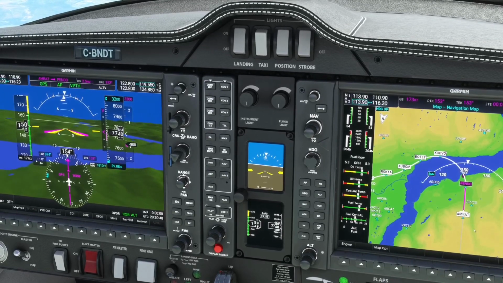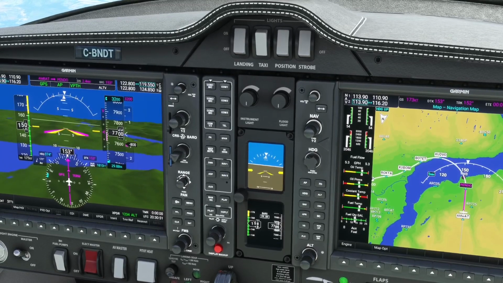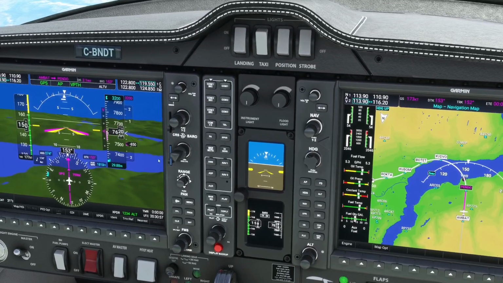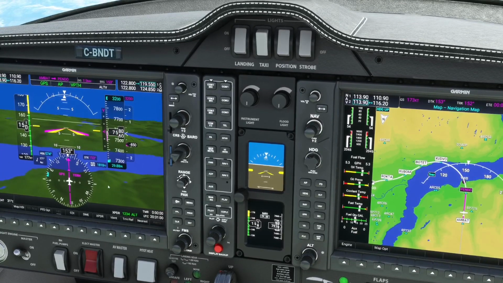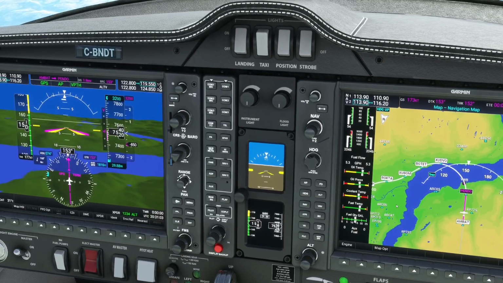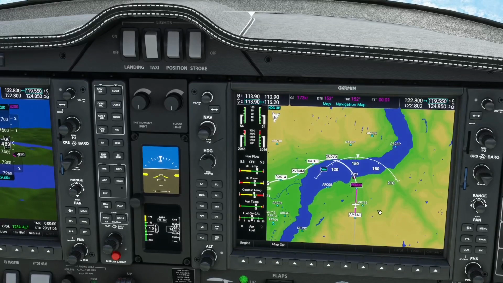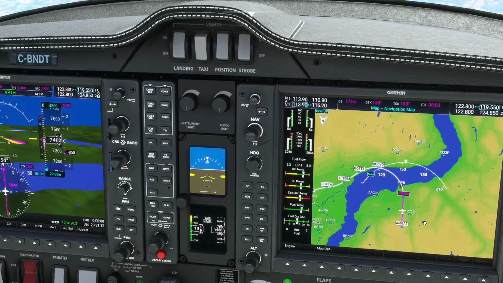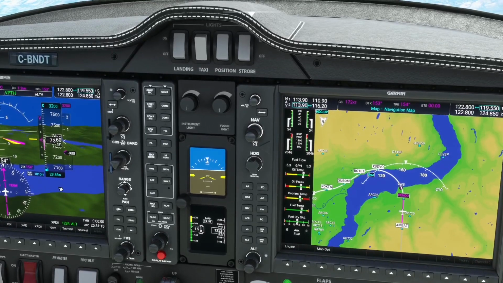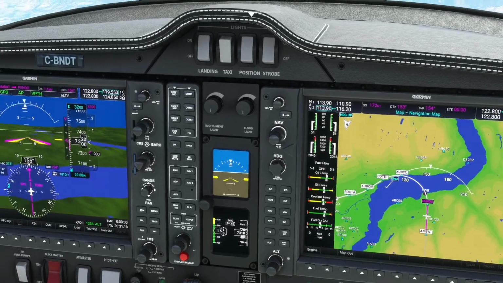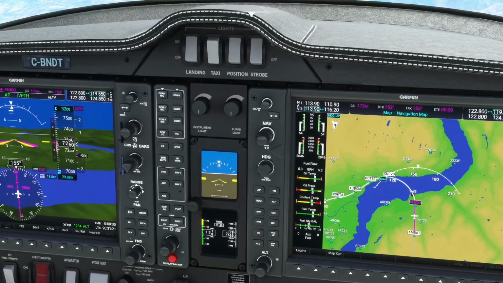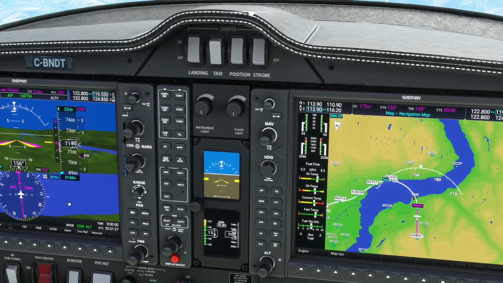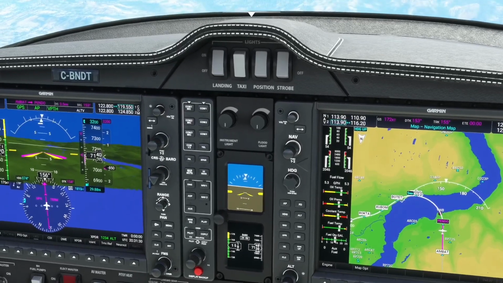So we crossed AMBAT at 8,000, and our next altitude is Pendo at 7,000. We should stay above 7,000 feet till we get past Pendo. And just keep the power set, looks pretty good. I'll just keep the map on here and watch our altitude. This does a great job at flying the path all the way in. It's really working well. Huge improvement from the first release of this modification. I highly recommend switching to it if you haven't already.